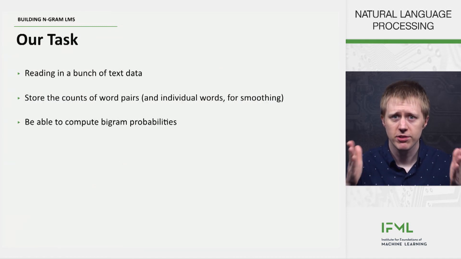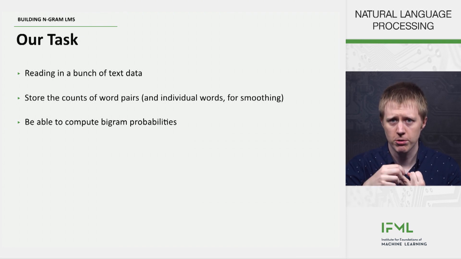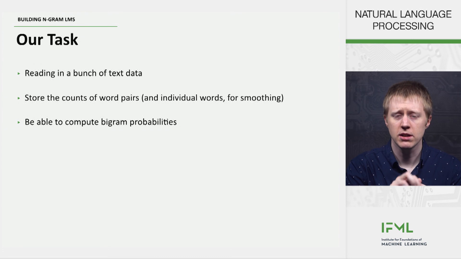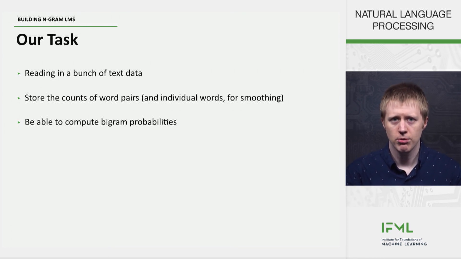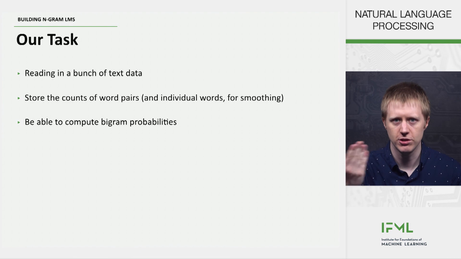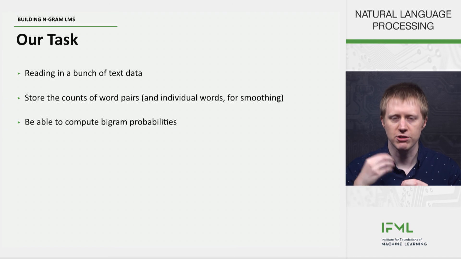We've now seen everything we need to get hands-on with the code. Our goal is to read in our text data, store counts of word pairs and individual words, and then compute bigram probabilities using this formula to produce our language model. The next few segments will walk through the code — we'll give you pieces to implement different parts so you're not writing everything yourself — and you'll see how to actually build this model over the data we provide.